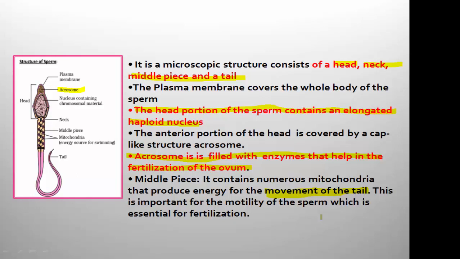The motility of the sperm requires energy, and that energy is provided by the mitochondria present around the middle piece — this is essential for fertilization. If the sperm does not reach the egg after insemination, or after transfer of semen into the female reproductive tract, and the sperms are immotile, they will not come in contact with the egg and fertilization cannot occur. Therefore, the energy for movement of the tail is provided by mitochondria present around the middle piece.